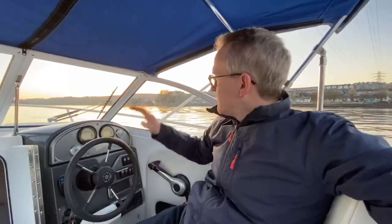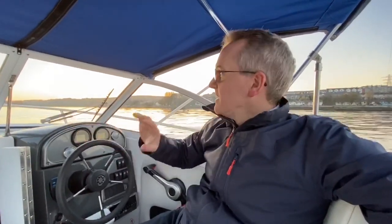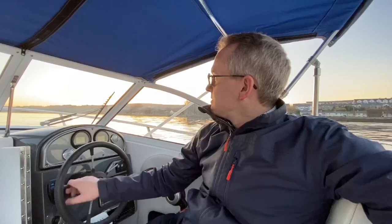But there's no squeaks or rattles. You know, the hull is very assured. Obviously, the water's pretty flat here this evening, but cutting back across my own wake and things, you get the impression of how it would cope in a bit of a chop. And I'd say this thing would be pretty well assured in choppier conditions. The 150 horse Yamaha is running a dream, very sweet engine. It's getting up on plane quickly. You don't lose sight of the horizon whenever you're putting the boat on plane.